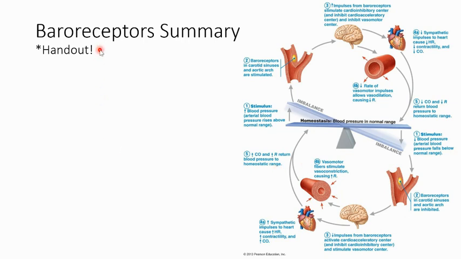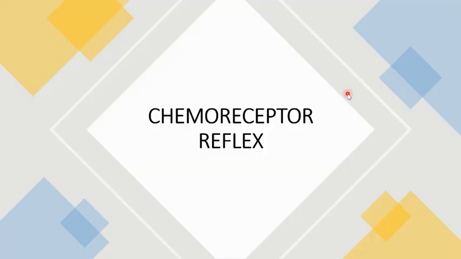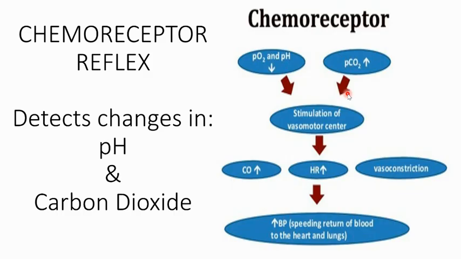So when I said we're going to look at this baroreceptor reflex in both 19 and 20, we're going to look at this same identical page in chapter 20 where we're talking about blood vessels, and that's where we'll include this 4B component. So let's look at the chemoreceptor reflex.